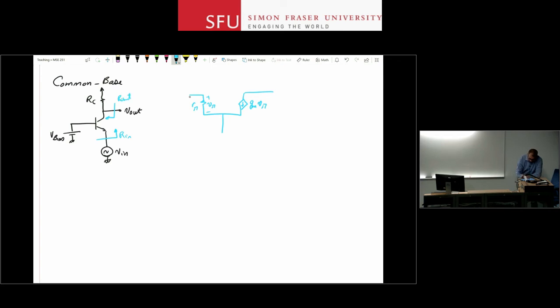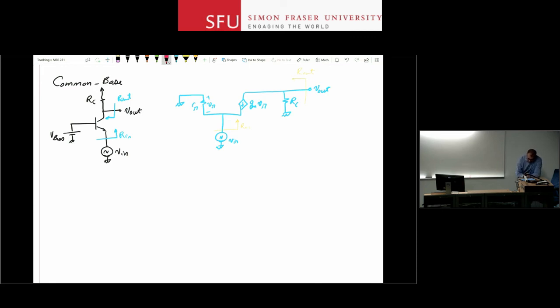On the small signal circuit, well, I have a base that is grounded, the source that is appearing here, and a resistor that is grounded here, and V out. R in is measured this way, and R out is measured from here. Okay, so I want to find out V out over V in, which is my voltage gain, and my input and output resistances for this circuit as before.